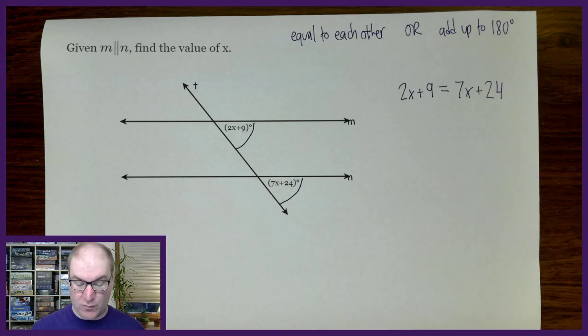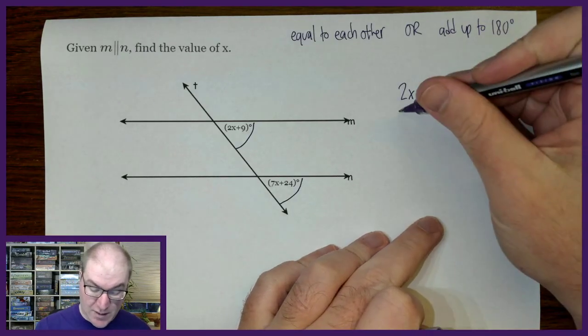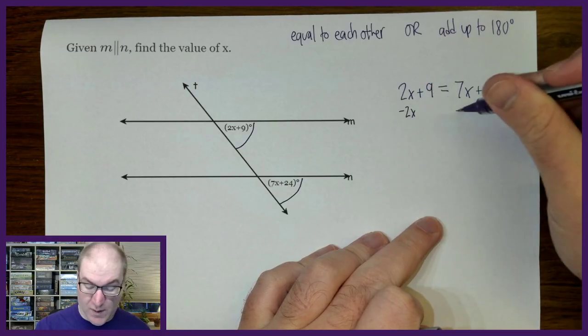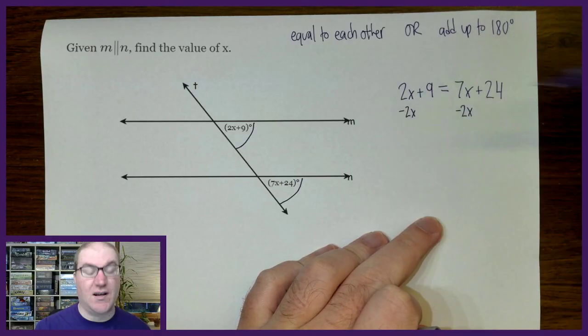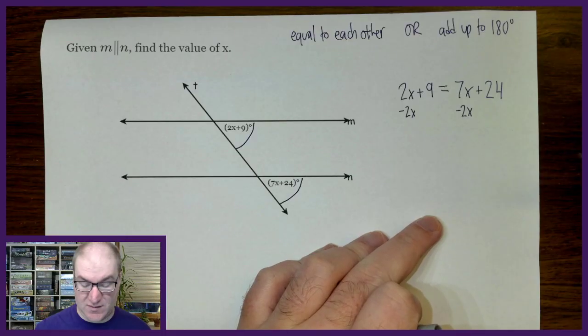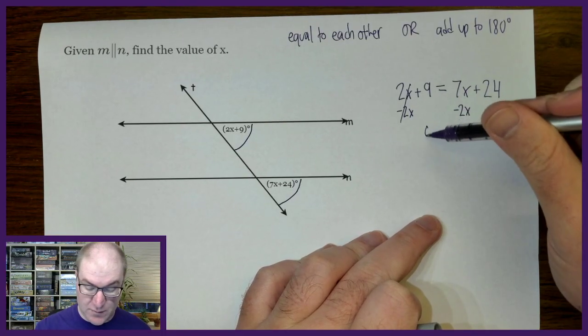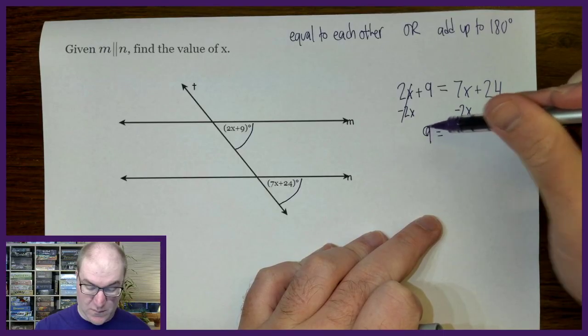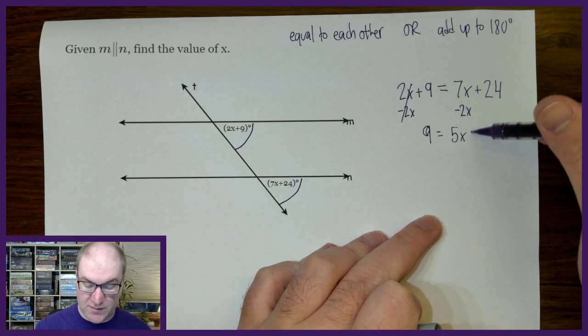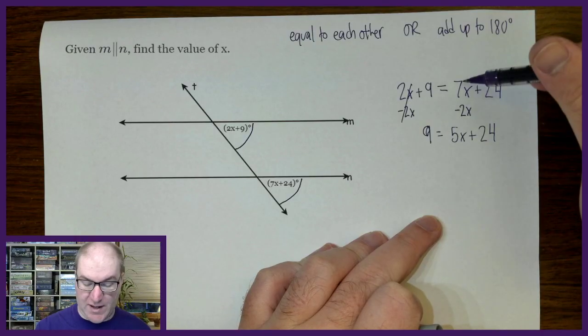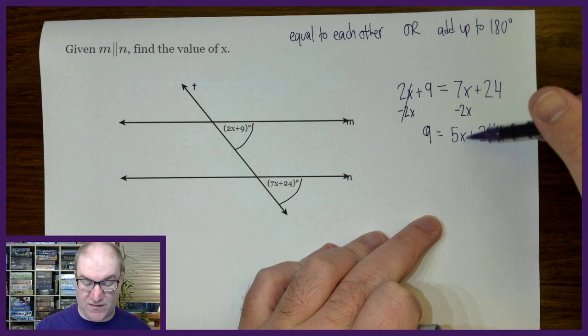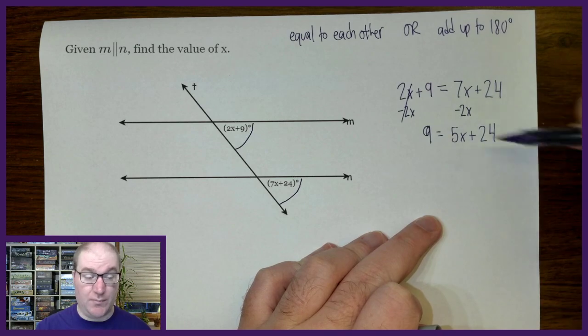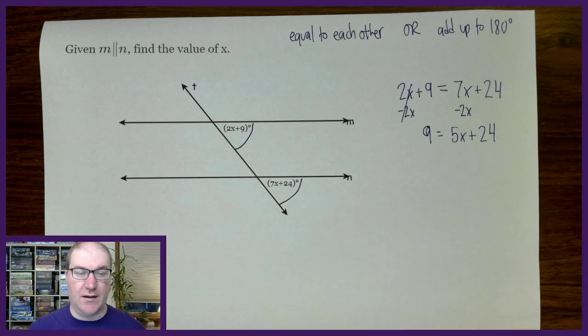So in this question, we want to get x all by itself. And to do that, let's first move all the variables to one side. Now, I'm going to move this 2x to the other side using inverse operations by doing minus 2x. And what that will do is it'll put all the variables over here on one side. Look at that. 7x minus 2x is 5x. There's no more variables in the problem. They're all right here on this side.